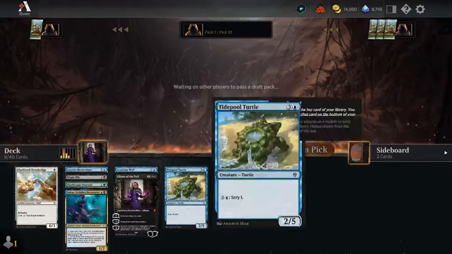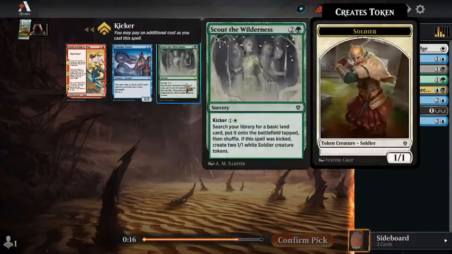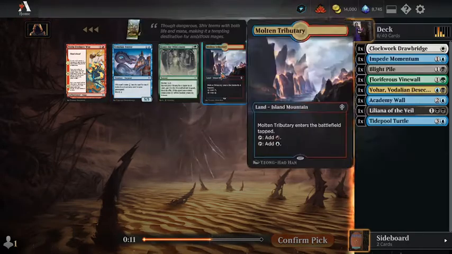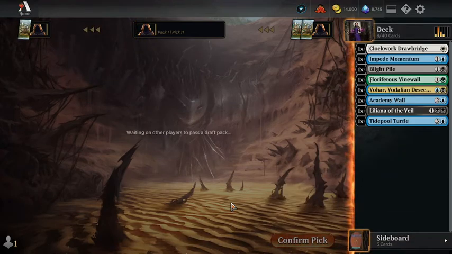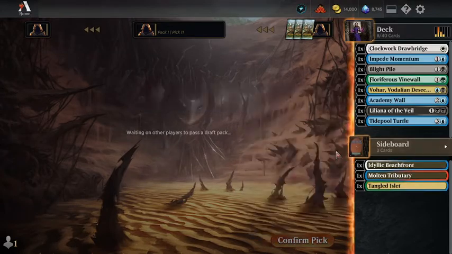So far, what would we look like? We've got one drop. Okay, so at this point we don't have. I could take this, but I think I'm gonna take the land, because if we are going to do defenders, we're going to need all of our lands. So currently we've got three dual lands.